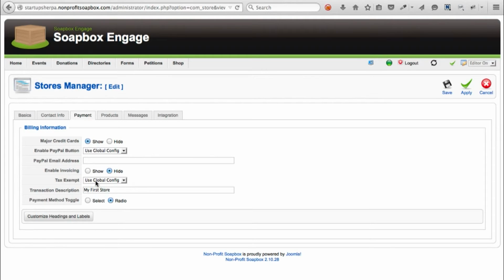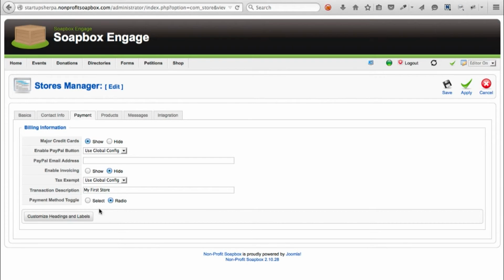If the status of the transaction should be tax exempt and sent to the payment processor of your choice as tax exempt, you can designate that here. Most of the time it won't be, and you can just leave it as use global configuration, which is set to no. For transaction description, this information is sent to your payment processor as well as Salesforce. You can alter the transaction description here.